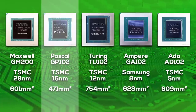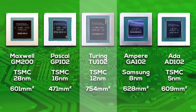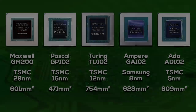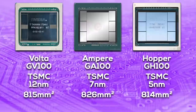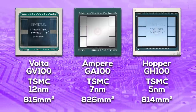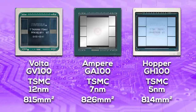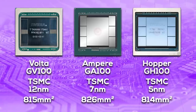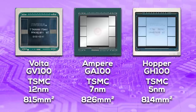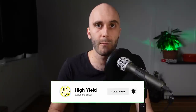Pascal was smaller because it achieved performance gains through clock speed, and Turing was larger because TSMC's 12nm node was merely a refined 16nm without tangible transistor density gains. The HPC and AI lineup, on the other hand, is based on much larger chips. Ever since the introduction of Volta, NVIDIA's first AI-focused architecture, NVIDIA's enterprise GPUs consistently max out at around 800mm². NVIDIA's consumer GPUs are around 600mm² because that's what NVIDIA is targeting, while the HPC and AI GPUs are around 800mm² because that's the limit of current chip manufacturing. If NVIDIA could, they would certainly build even larger chips.